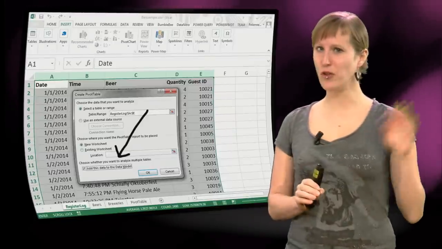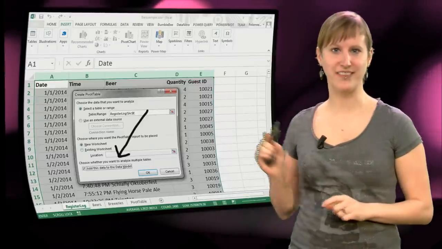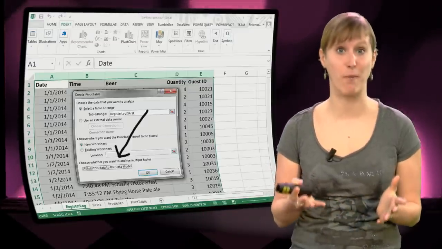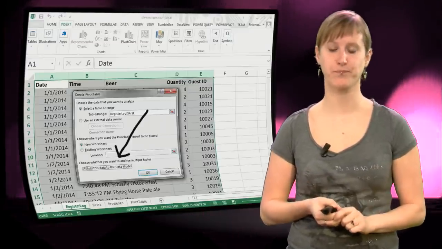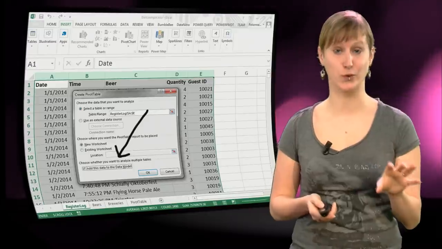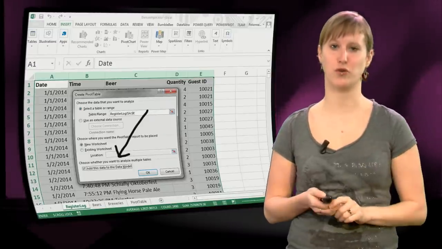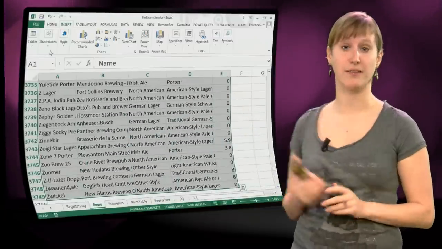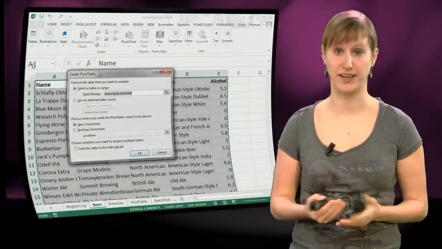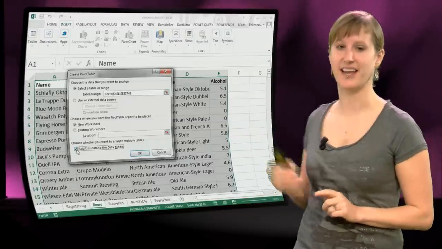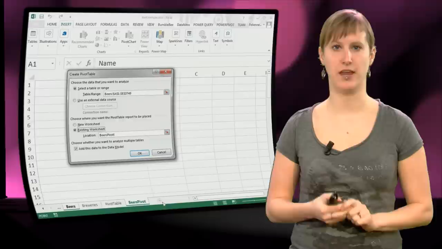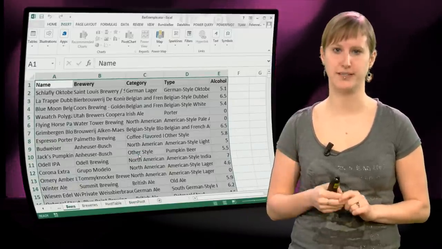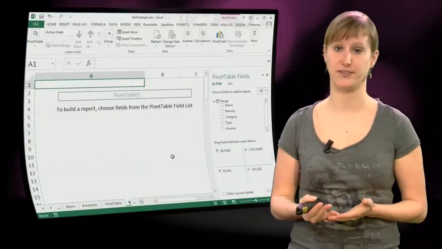So I promised you all the way back like 3 videos ago that adding things to the data model is really important. And I'm going to come back at that promise right now. So we've added this data to the data model. It is stored somewhere. If we're going to do the same thing with our beers, we're making a pivot table of the beer list. And again, we're adding this data to the data model. We're putting it in another worksheet. I've made a worksheet called Beers Pivot, and this is where we place the pivot table for the beer list.